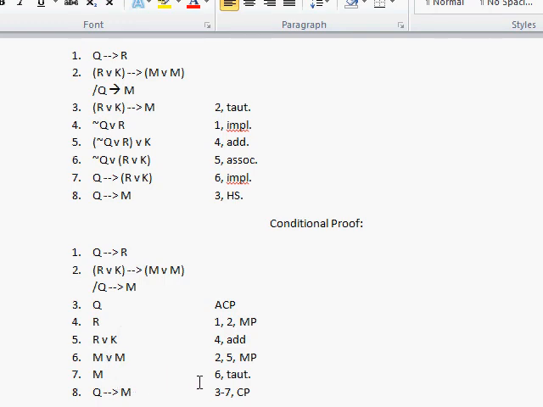I don't want to say that there are simpler or harder rules of natural deduction, but modus ponens and addition are some of the easier rules to use, as opposed to ones like implication, and to some degree associativity, and also reversing implication. I just think it's pretty straightforward that the conditional proof way of proving it is a lot easier to do and a lot simpler to follow. So these are some advantages to using conditional proofs.